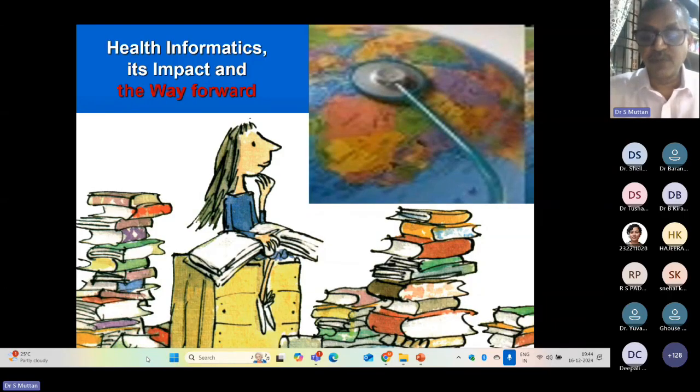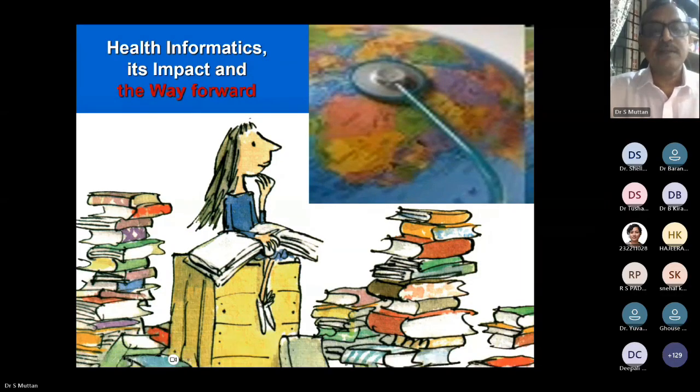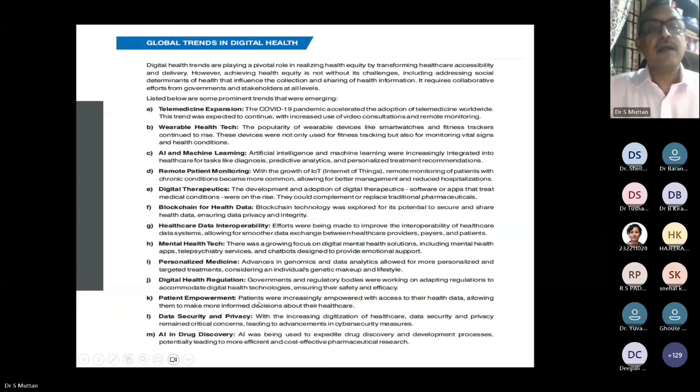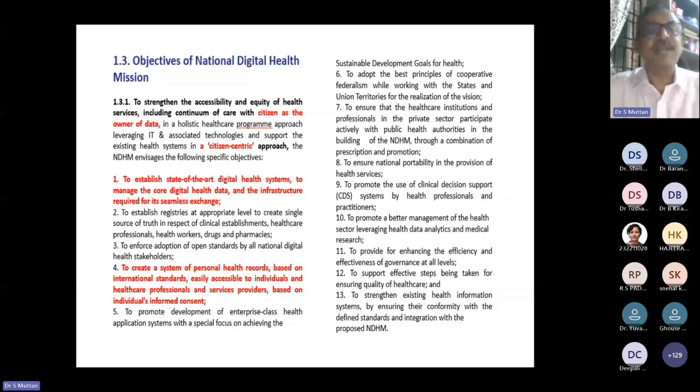However, it's a top-down approach. And I said that the way forward is first to adopt the international standards, as simple as that. Whenever you want to be in the top 3 of the world, or the top of the world, you have to understand the standards. You have to give respect to standards across the world. WHO and others have given some standards, which are rightly adopted by the National Digital Health Mission, and various centers have given talks about digital health. There are a lot of things, but digital health is very important.